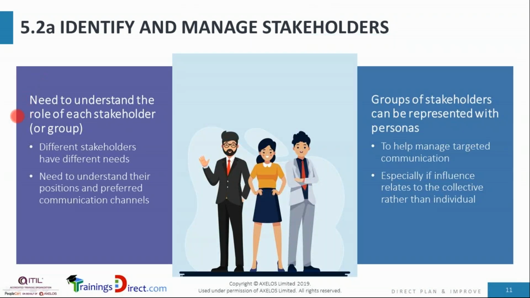Identify and manage stakeholders. Need to understand the role of each stakeholder or group. Different stakeholders have different needs. Need to understand their positions and preferred communication channels. Each stakeholder has a different mindset or a persona. So it's important to understand them properly and deal with them in the manner appropriate to them. Groups of stakeholders can be represented with personas. The meaning of a persona is a target customer, a type of customer really. It's a realistic but fictitious description. It can be a typical target customer or a typical user of a service or a product.